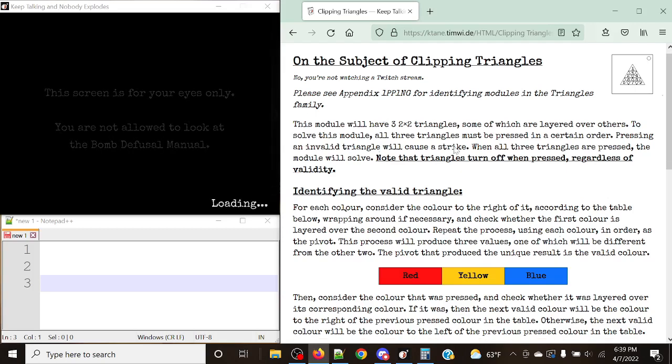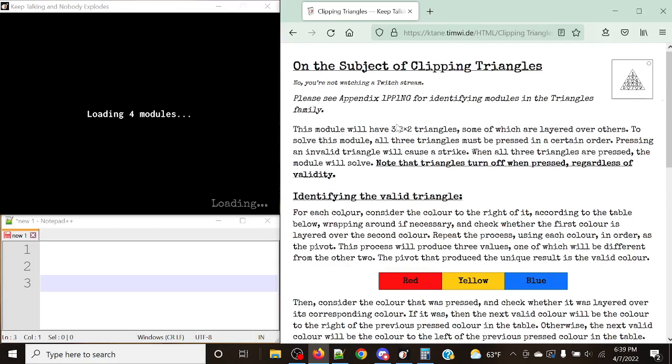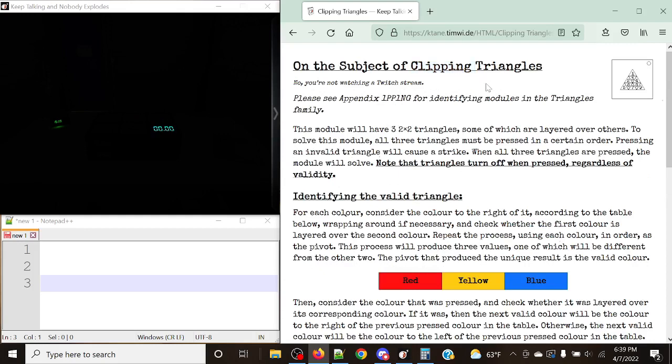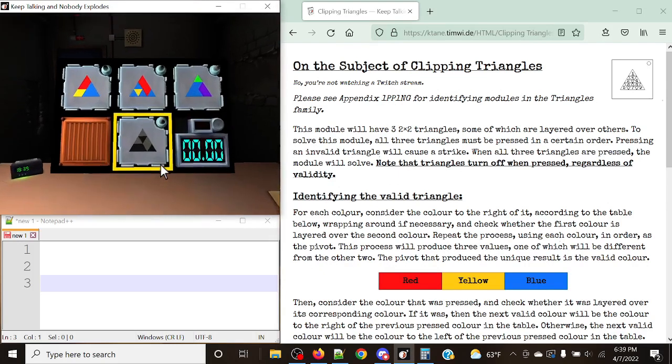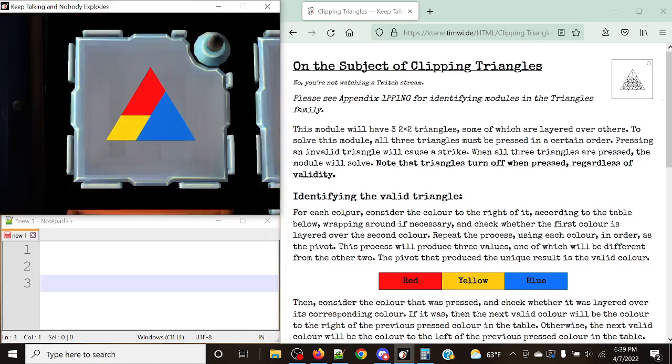I would say probably the trickiest wording, per se, is going to be clipping triangles out of all of them. And it's important that you don't overthink it. It's a lot simpler than it actually seems. There is only one perfect solution, but there are clues. So let's take a look at clipping. So we have clipping right here.